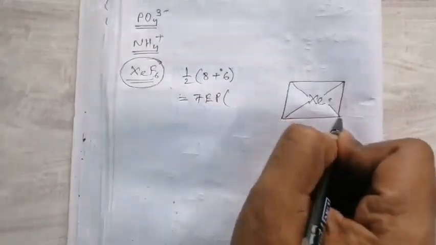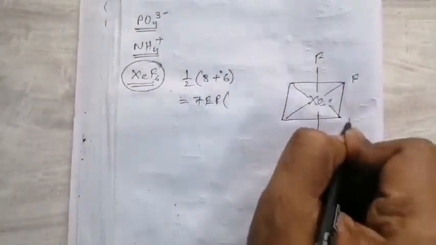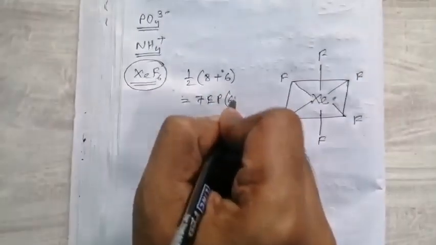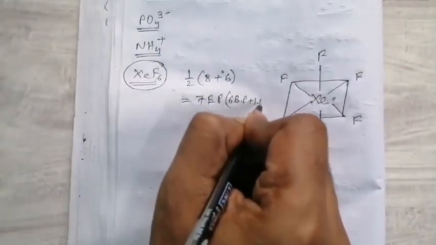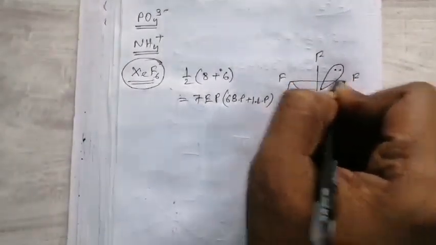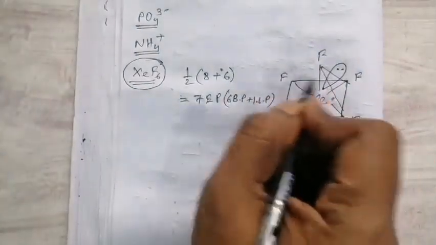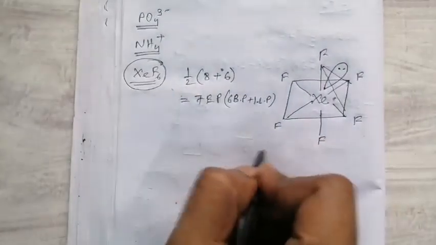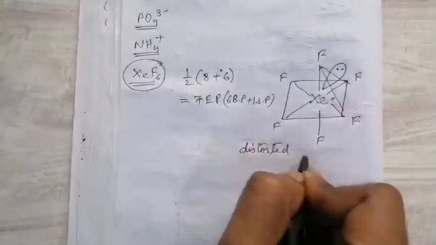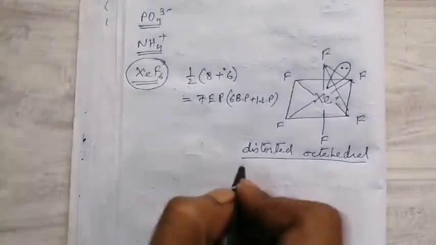The geometry which I am going to tell you is actually the crystallographic geometry, and it is like this. Xe is here. It is having an octahedral shape with 6 fluorine atom, but here 7 electron pair, where 6 bond pair plus 1 lone pair. So where to put the lone pair? The lone pair is protruding outside from one of the trigonal plane. So you can see the trigonal plane, it is the X-ray crystallographic structure. It is called distorted octahedral or monocapped octahedral.